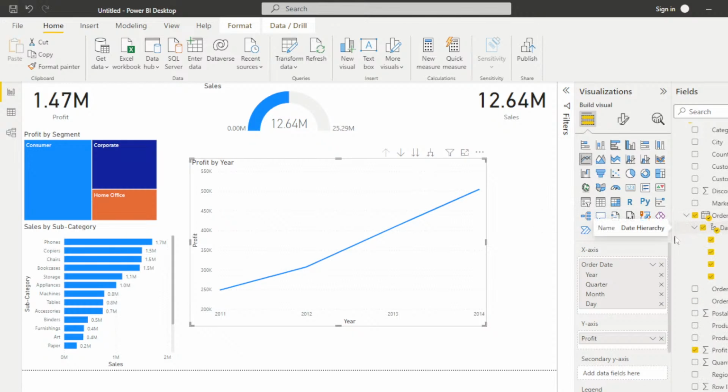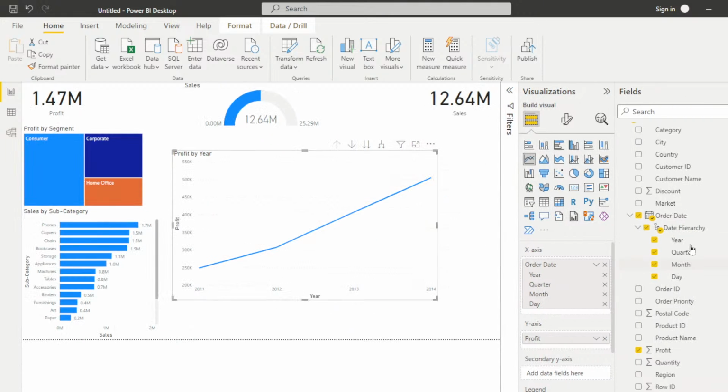There is one hierarchy available here. The hierarchy says year, then quarter, then month, then date, right? When I drag and drop it, or when I select order dates, by default it shows me a drop down arrow to select the next level. What is the next level?